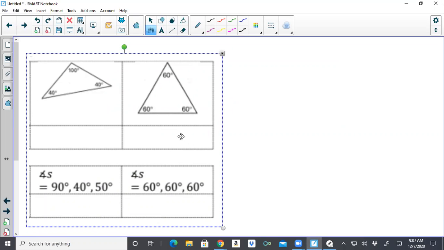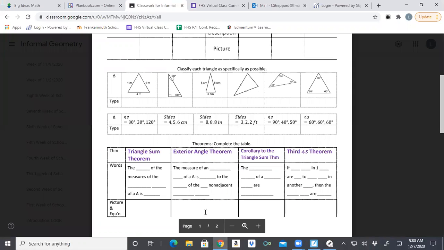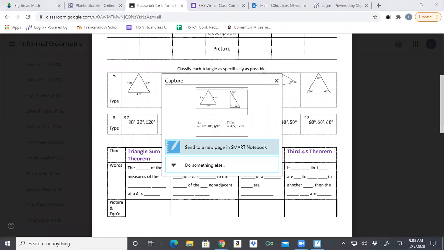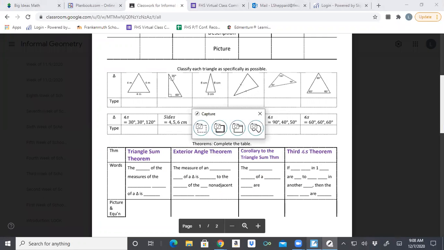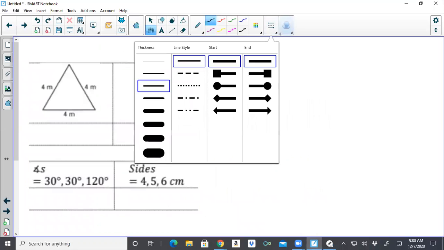Oops, I actually chose 2 that are the same. Hang on, I don't want to do that. Let's do this. So these are meant to be relatively easy. These are meant to be things that you can just look at and identify within 10 seconds. That's kind of the goal here.